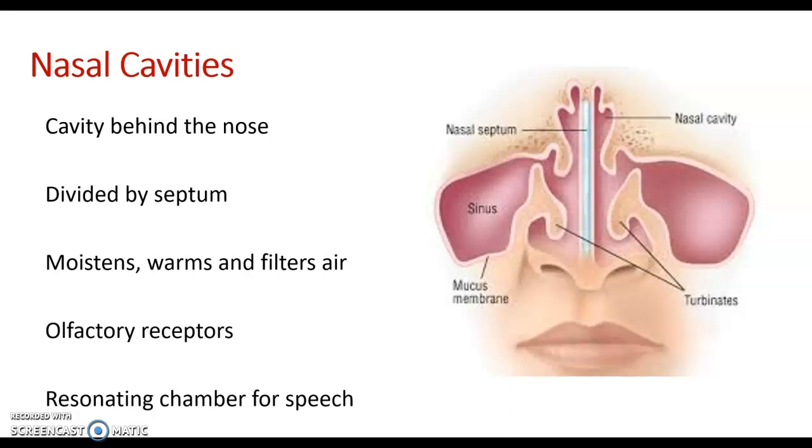The hairs inside the nose filter out large particles, and the mucus layer there traps dust particles. So another form of that innate immune response, keeping things out of the body that don't need to be there. The hairs also trap dust, pollen, and mold particles so they don't get into the lungs. We also find olfactory receptors in these mucous membrane layers, and these, of course, give us our sense of smell.